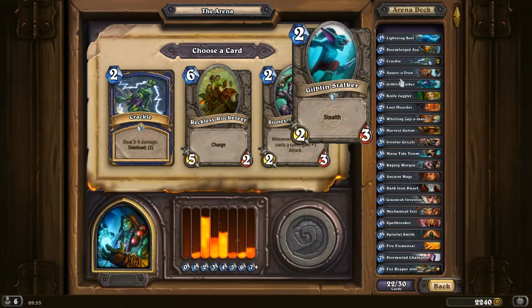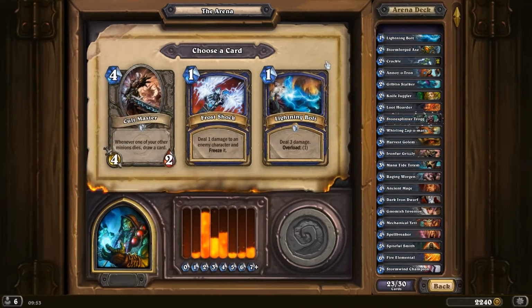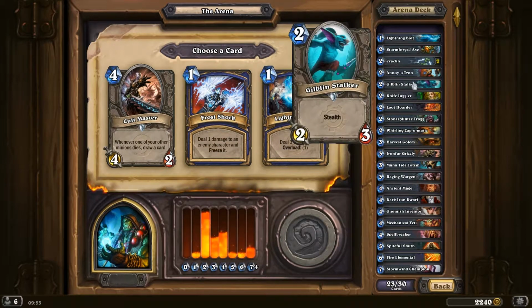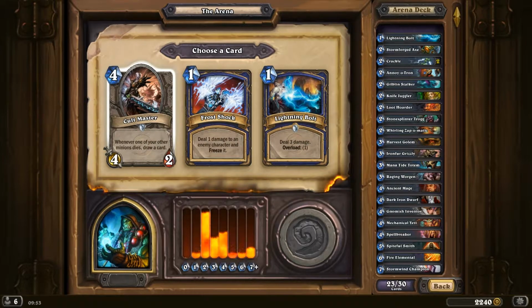Right, so 2 drops. Well, we have 5. Okay, you know what, let's get a 6th one. The Crackle doesn't count as a 2-drop, it's removal. Cult Master? Sure. I feel like we are starting to have enough removal, and you know what, I like the Cult Master.